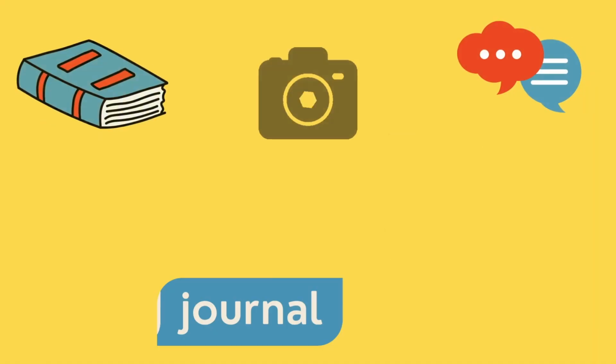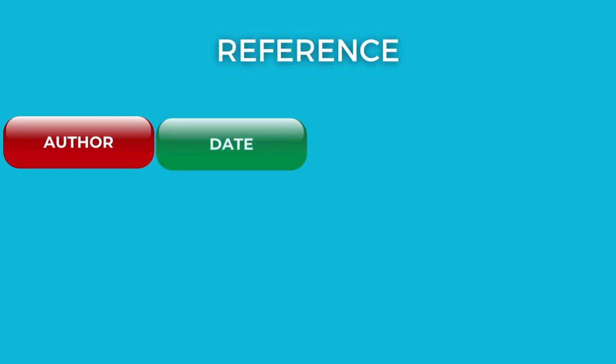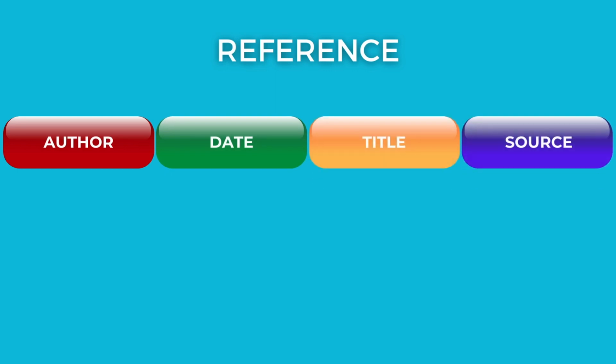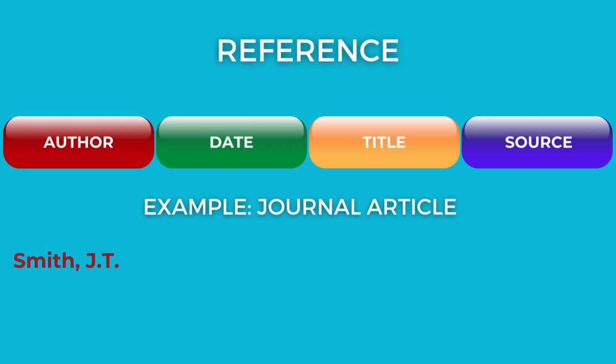But while citations and references are linked, they're very different. The reference is the long version that has all of the detail about our source of information. No matter what the content is we're referencing, every reference has the same 4 pieces of information: author or artist, date, title, and source. For example, if we're referencing a journal article, the author component would have the surname and then the initials of the first names of all of our authors.